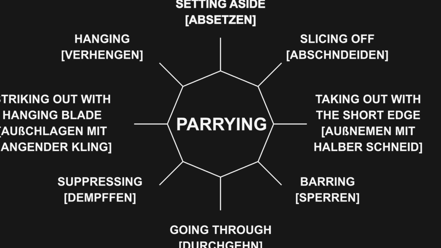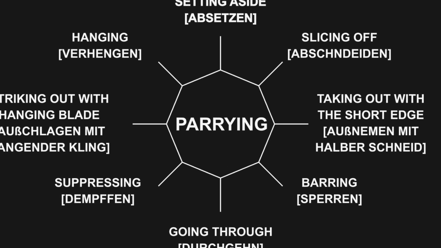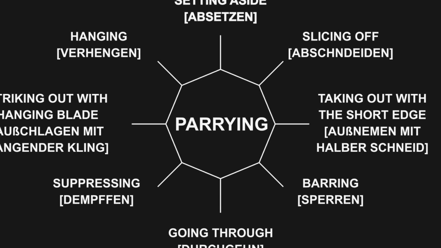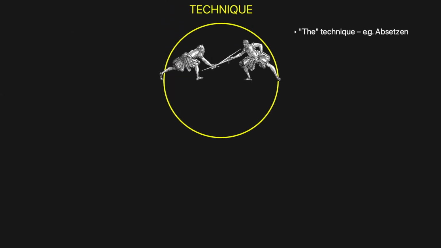However, as you may recall, in parts 1 and 2 of this series, I described 2 categories of understanding of fencing. The first is technique, the how of a movement from a mechanical perspective. For example, absetzen is a technique. And the second is principles, which is a set of general heuristics or concepts around which we can base our fencing. Some of these principles relate directly to the technique itself, for example footwork, body movement, and considerations of structural advantage, such as the interaction between strong and weak.